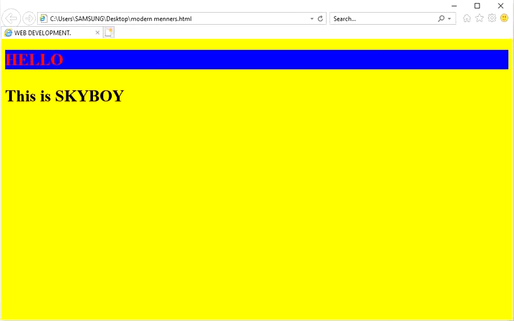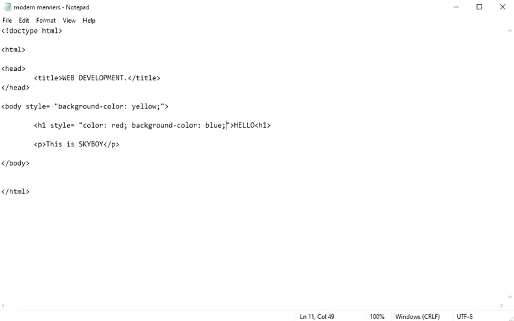Now the next thing I'm going to change is the font type, the type of fonts being used. I won't go to the heading, but rather to the paragraph, because the heading is getting a bit too long. For this, we don't use the property font type. Rather use font family, like family of fonts.